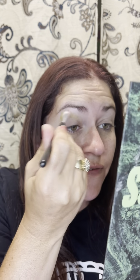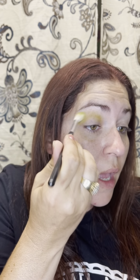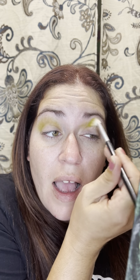And I know a lot of people, especially on YouTube, don't like Morphe's eyeshadow formula. They don't like how, I guess, they perceive the brand. But I like their eyeshadows. I know that when I use one of these palettes, I'm going to get a good look. I don't have trouble blending. None of the stuff's patchy. Honestly, I haven't had a problem with the pigmentation at all. People say that they're not pigmented. All the palettes I got from Morphe, even their old ones, like their 35O and stuff, when I had those, I found they were pigmented.